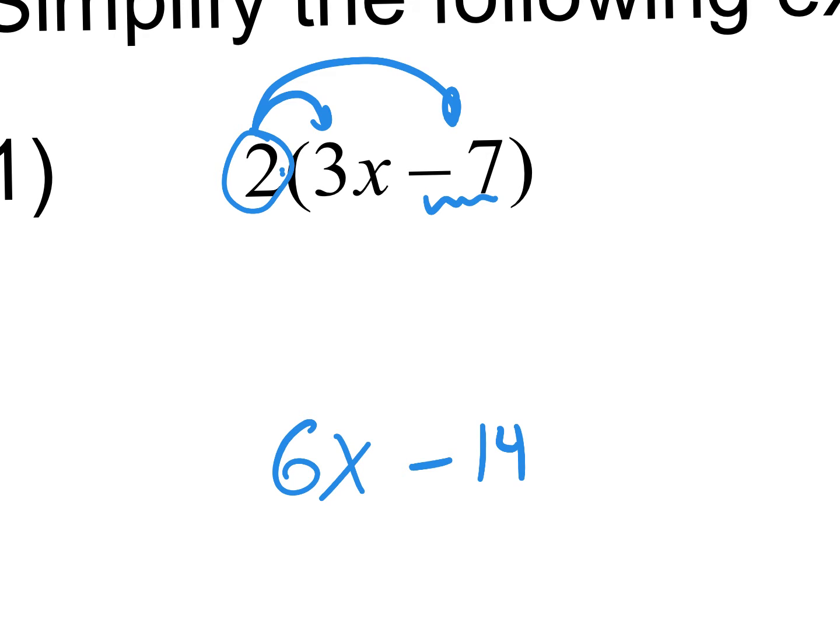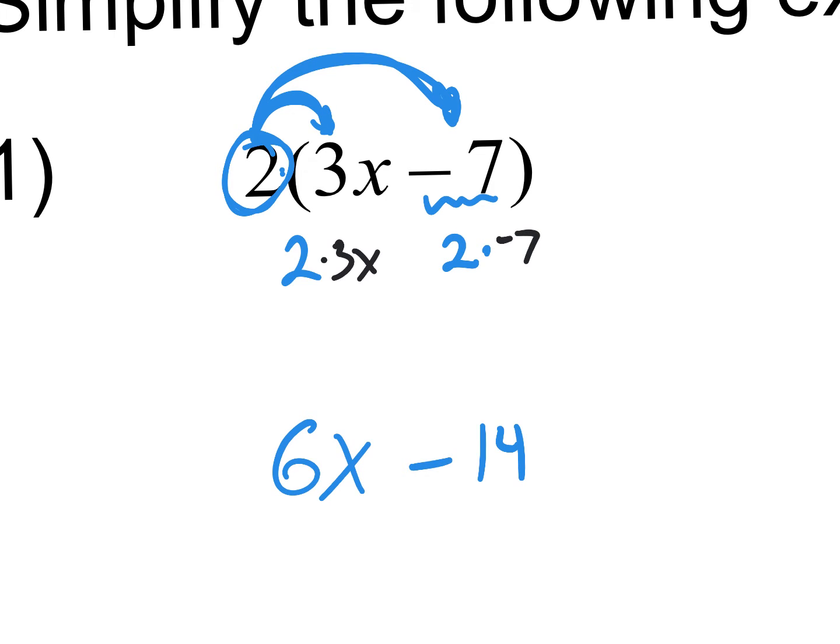However, what I would like to do here is to show even more detail, show my work, even though you're not supposed to show your work. I mean, you don't have to show your work, but I'm going to show my work. When I distribute the 2 times the 3x, I'm actually going to write it out, 2 times 3x. And I'm actually going to show my distribution of 2 times the negative 7. So here's 2 times that negative 7.